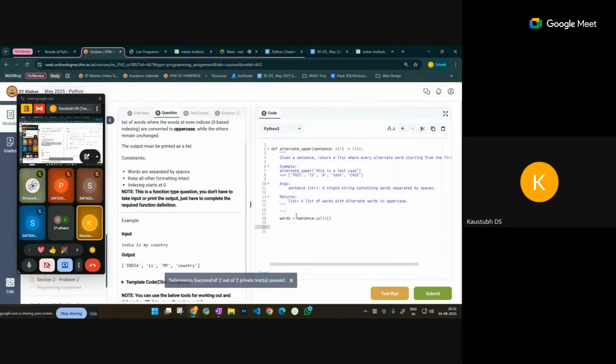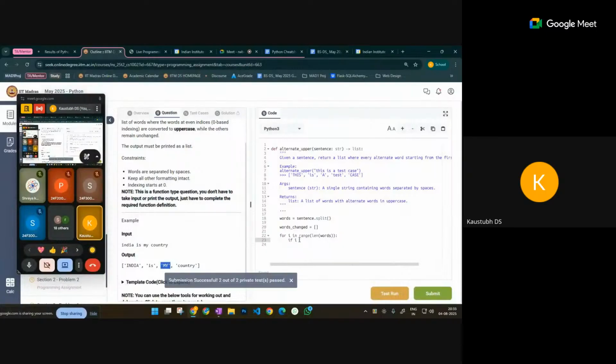Okay, another thing, we need a new storage list, don't we? We'll create a new list, words underscore changed equals an empty list. And then for i in range, len of words. If i, so okay, we want the zeroth, second, element 0, element 2, and so on, to be capital.